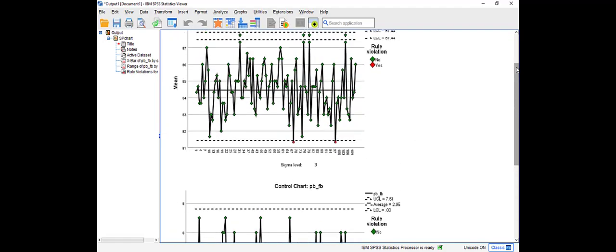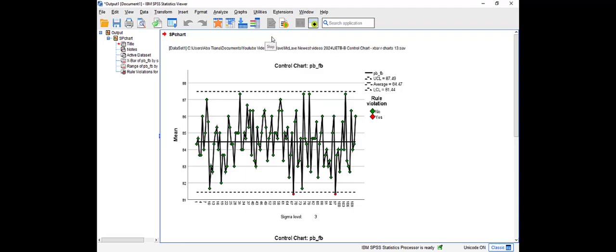If you look at the range, you can see that there is no violation of the rule. It shows me the average, it shows me the upper and the lower control limit. And based on the 3 rules that we picked, there is no 8 consecutive points. There is no point below the lower control or above the upper control. But if we look at the control chart for the mean, you can see that there is a violation, displayed in red. Same idea, this is the upper control, average and lower control. And you can see the violations are at these 2 points here, that they are below the lower control limit. No points above the upper control, no 8 consecutive points. So that's based on the rules that we picked.